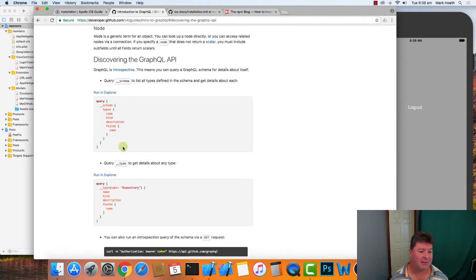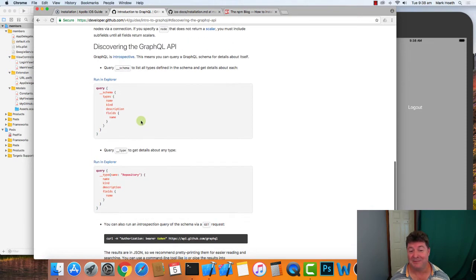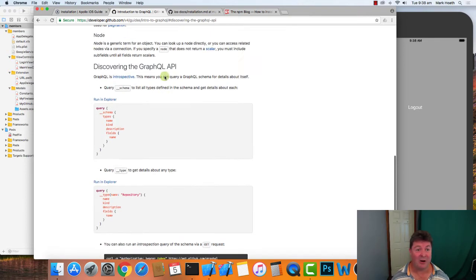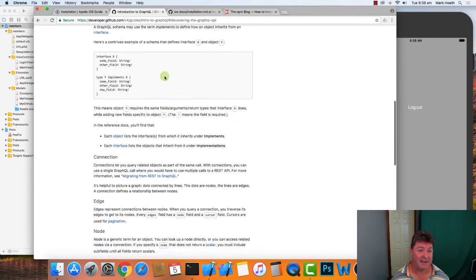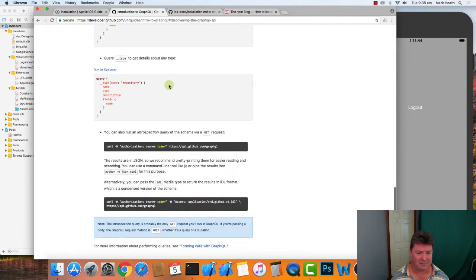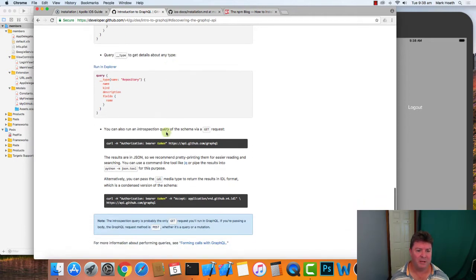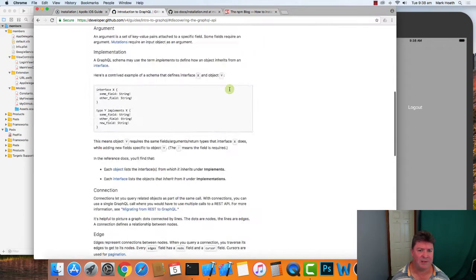We're going to run a query which is going to return to us the entire schema of GitHub that we can access. So there is some code for doing this, but what we will need to do is obtain a bearer token as part of this process.